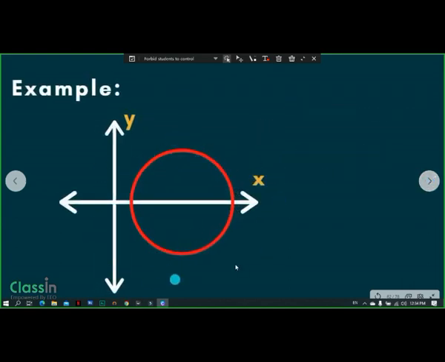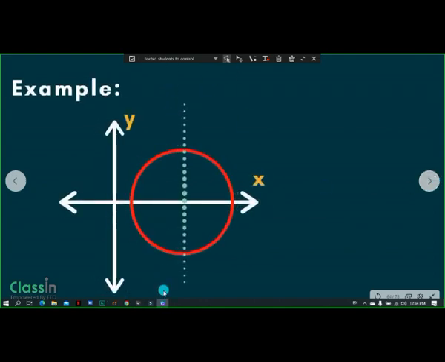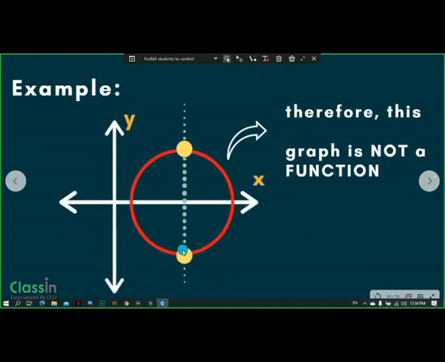Next example. This is the graph, yung red line. Ito yung pinag-graphan natin. Ano ulit tawag dyan? Message nyo ako. Mag-draw tayo ng vertical line. Ayan, kung mapapansin nyo, ilang beses siyang tumawid doon sa graph. As you can see, dalawang beses po siya nag-intersect or nag-pass doon sa graph. Therefore, this is not a function. This is a relation. This graph is not a function. This is a relation.